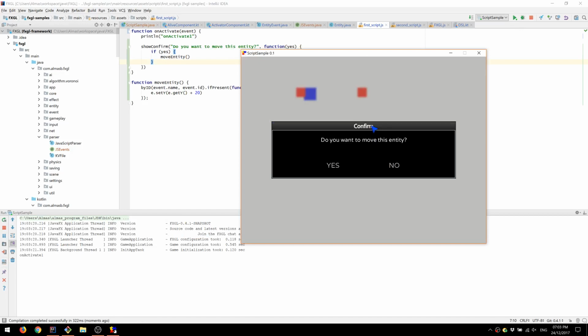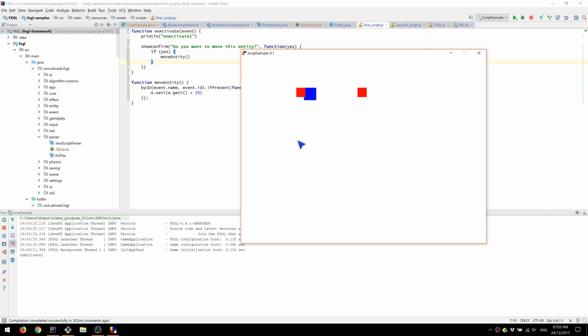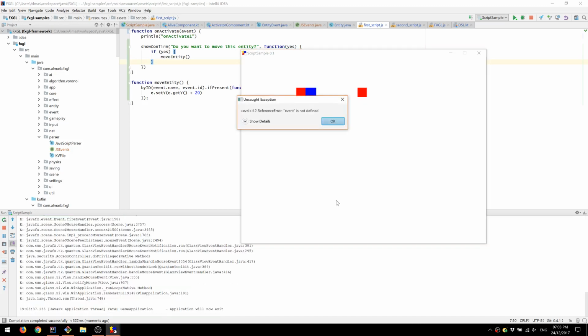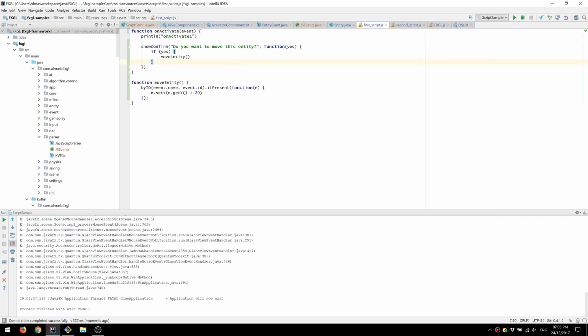There we go. So there is a confirmation dialog. Do you want to move this entity? No. Nothing happens. And we do it again. Yes. Right, event is not defined. Oh yeah, right, I didn't pass it in. That's fine. Move entity.